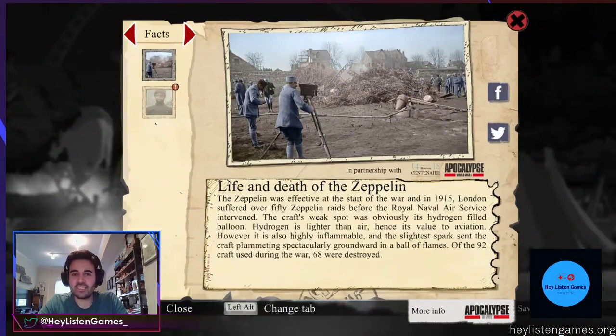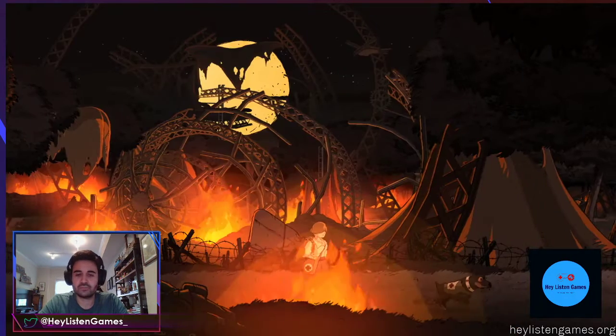Alright, what do we got? Life and death of the Zeppelin. The Zeppelin was effective at the start of the war in 1915. London suffered over 50 Zeppelin raids before the Royal Naval Air Service intervened. The craft's weak spot was obviously its hydrogen. Don't use a hydrogen-filled balloon. Hydrogen is lighter than air, hence its value to aviation. However, it is also highly flammable, and the slightest spark set the craft plummeting spectacularly groundward in balls of flame. Of the 92 crafts used during the war, 68 were destroyed.